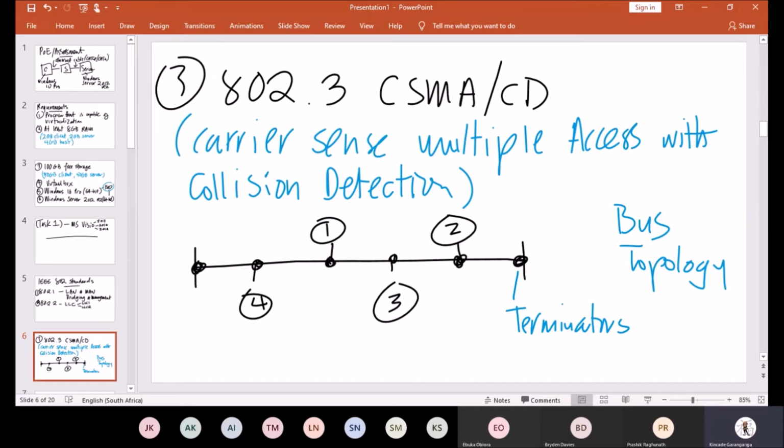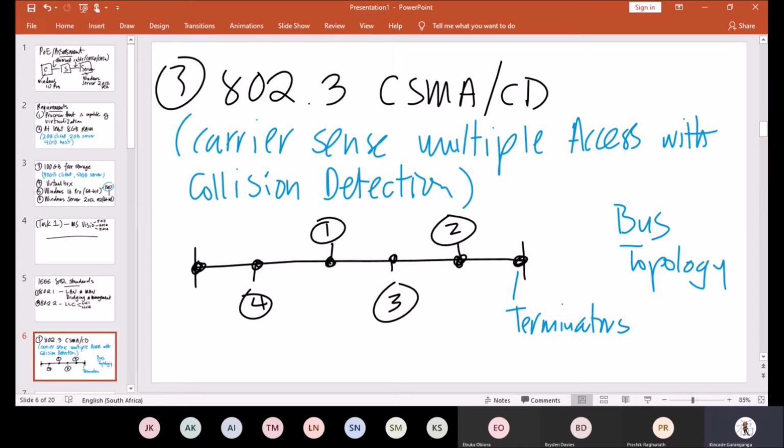So what normally then happens is there's a back off period where if data has collided, just for argument's sake, number one would need to wait for 5 milliseconds, while four might need to wait for 3 milliseconds. So once four sends its data again, the other systems would then need to listen to the cable or listen to the network. And if that particular network is busy, they don't send. But if it's not, then that means that the network is free for utilization.